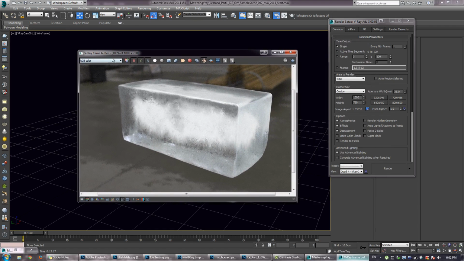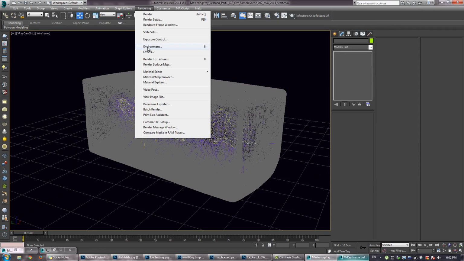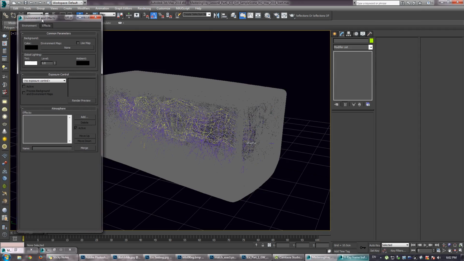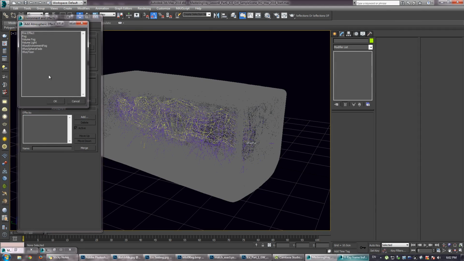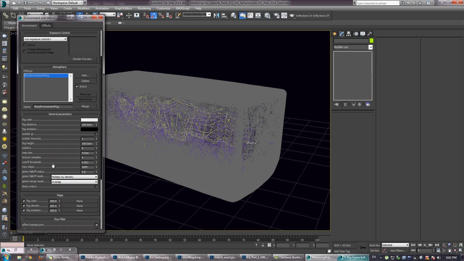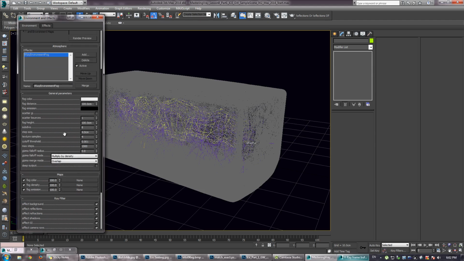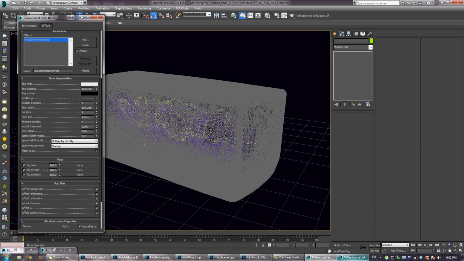So in order to create the V-Ray environment fog localized just to the inside of the box, we need to go into the environment tab slot and add a V-Ray environment effect. When you create that, it's going to bring up a dialog box which has a whole bunch of controls. Now I will be covering in detail this later, how to use fog to create different effects and things like that. But in this specific lesson, I'll just show you how to set it up specifically for ice.